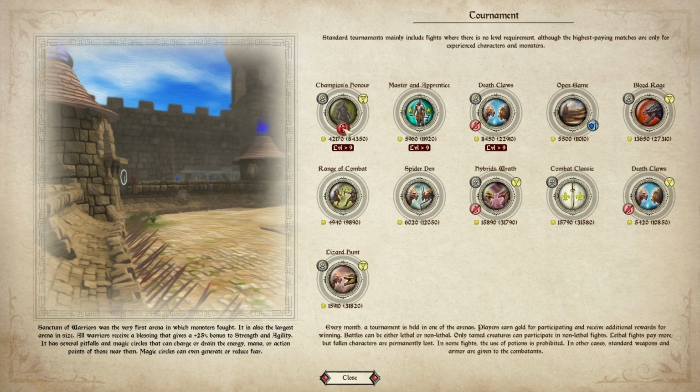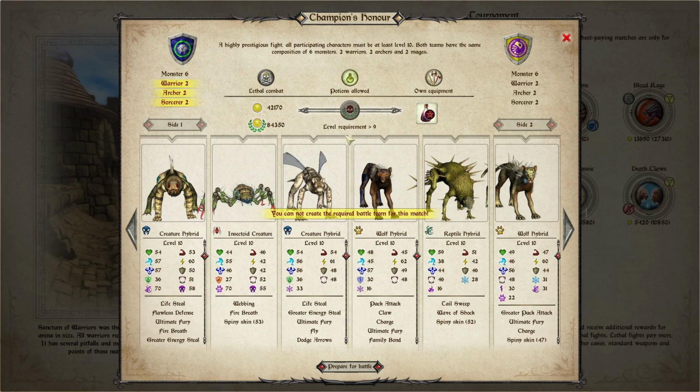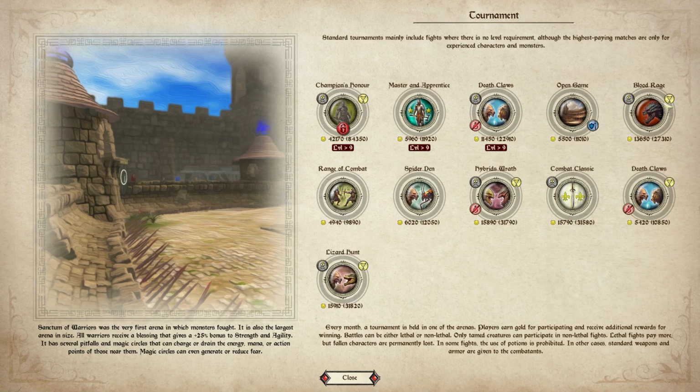So let's try this combat now. Oh, they all have to be greater than 9. The fine details got me. So much for our master plan to jump right into this. That's a shame. Alright, we tried.